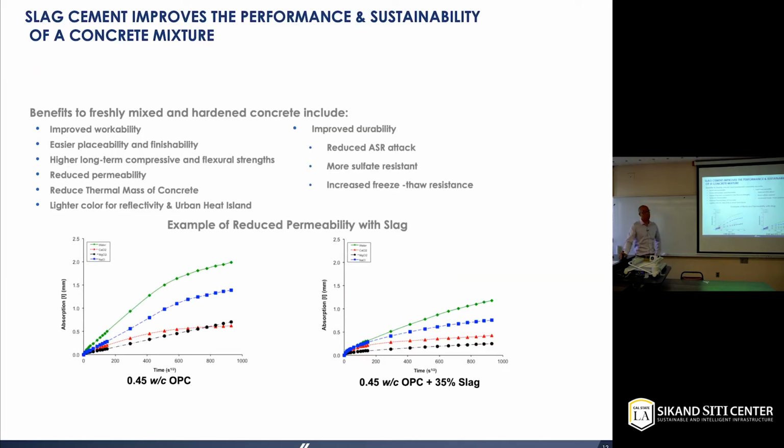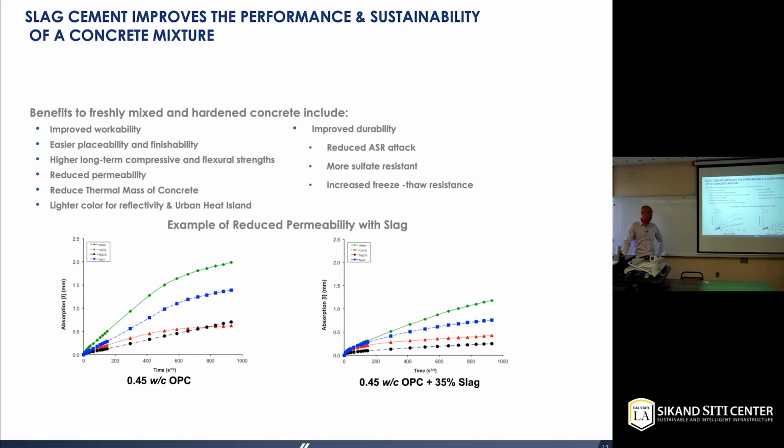Here are some examples of how slag can help your concrete mix. As I mentioned, slag particles are finer and smoother compared to cement particles. So when you add them to your concrete mix, it's going to increase the workability of your concrete mix, which makes it easier to finish and easier to place the concrete.